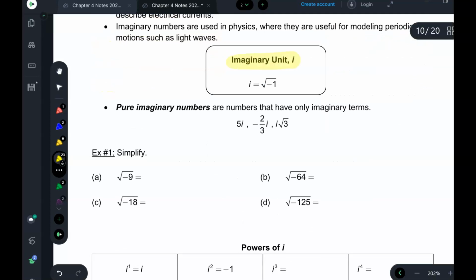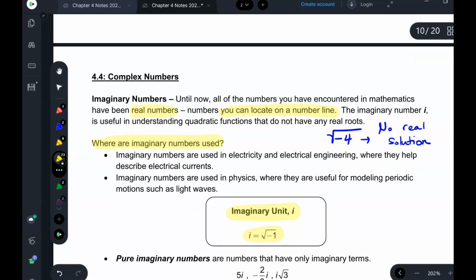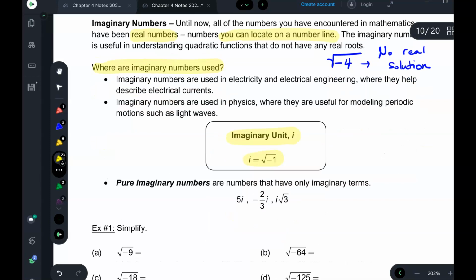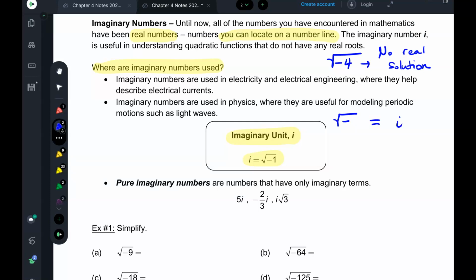What is the imaginary unit i? That's the square root of negative 1, okay? So any guesses what square root of negative 4 would be? 4i. Well, what's square root of 4? 2i. So this would be 2i. There is no square root of a negative. So anytime you see the square root of a negative number, that means there's going to be an i in your answer. That's an imaginary unit.